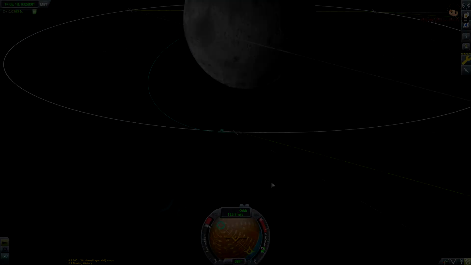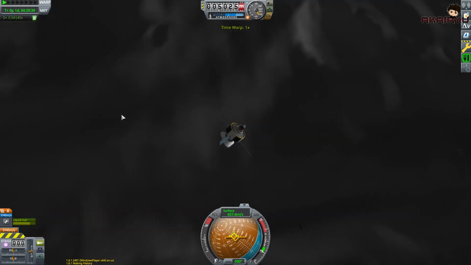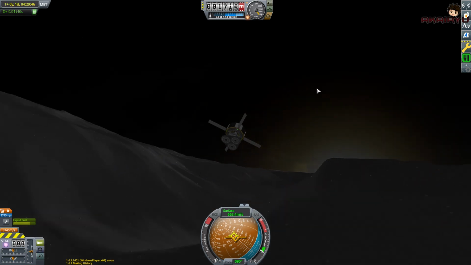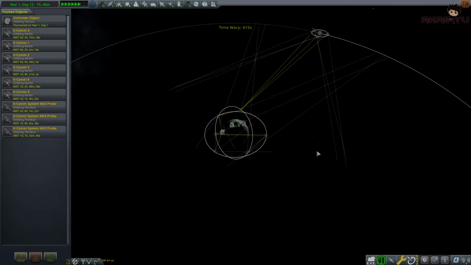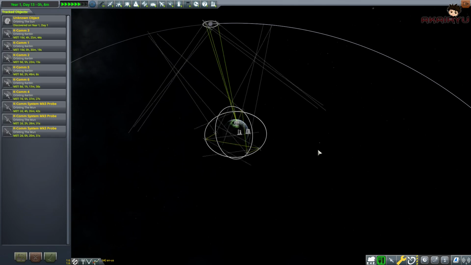Doing our deorbit burn, quick and painless. And here we are, smashing in. We got a nice sunset there. Oh! A little bit of clipping. Here's our beautiful constellation. Next time, we're heading for the moon. See ya!